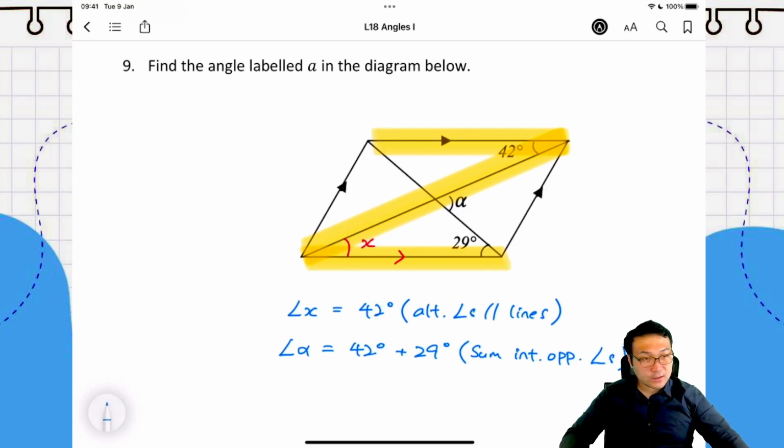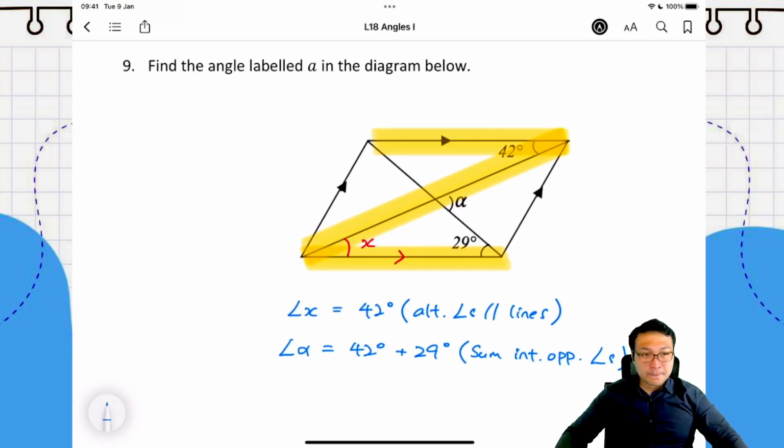Thank you, Kaden. Now how about Kaden Lam? Do you use the same method? Yeah, but once I figured out that first, even if you take 180 minus 42 minus 29 and then find the angles, you're still going to get the same answer as 42 plus 29. It's useless to do the same two steps again and find the same answer if you can do it in one step. Very good. Well done. So you did it in one step. Good job. Okay, this is the fastest way already. 42 plus 29.